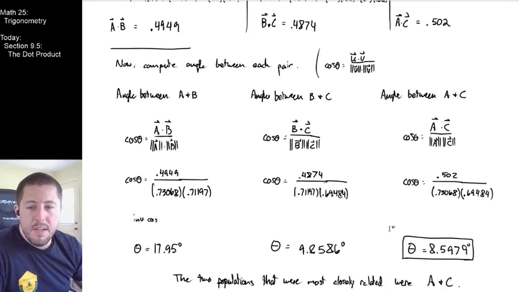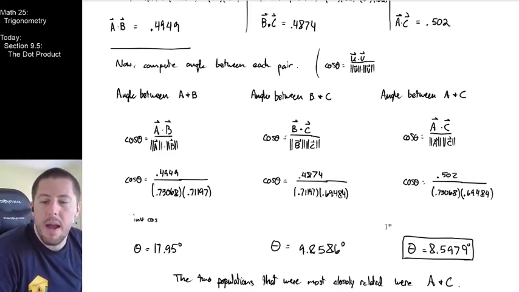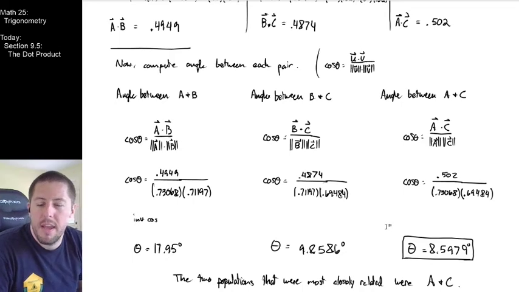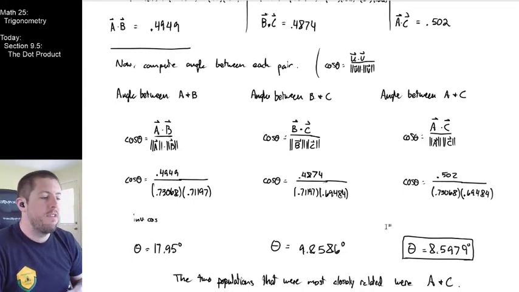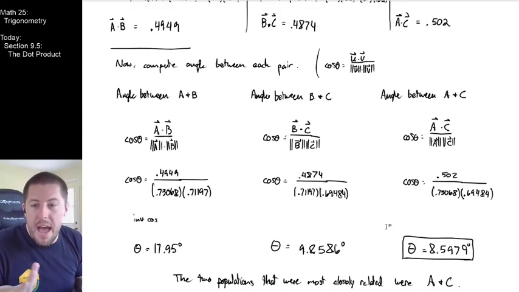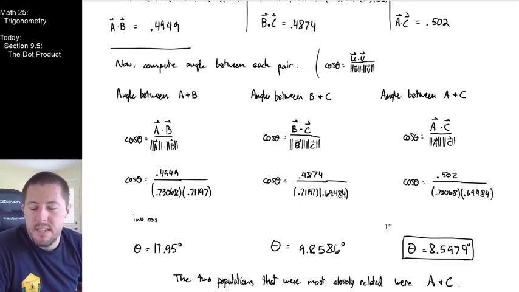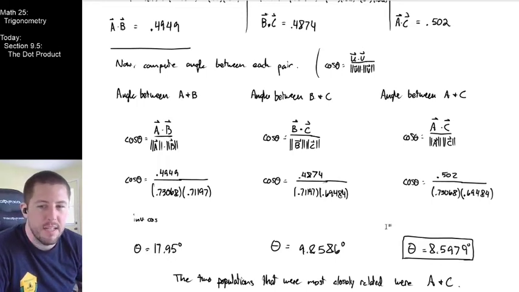As my last statement for the day, what I do want to say is these degree measurements down here aren't, as a standalone thing, telling us anything. For me to say, oh, the angle between A and C was 8.59 degrees, that's not a good meaningful actual measurement of distance between populations, because how would you measure a distance between the genetics of two populations? That kind of doesn't really make sense, right?